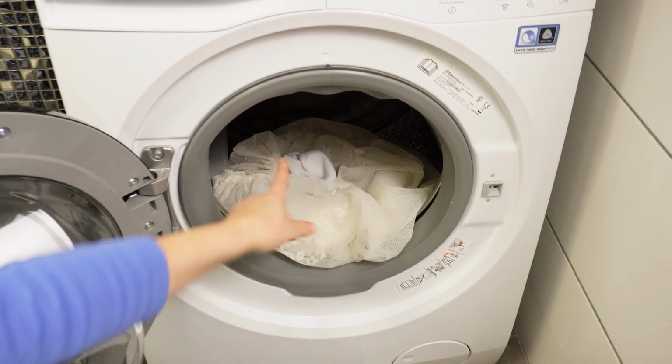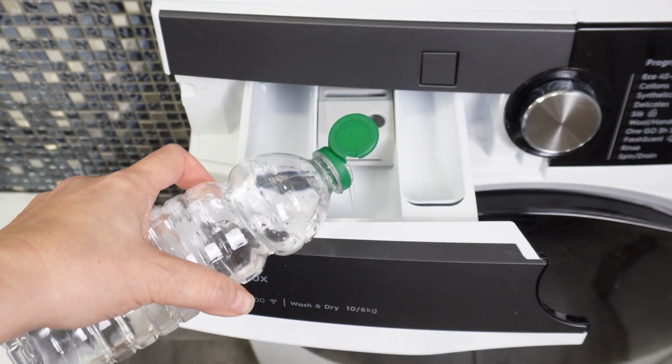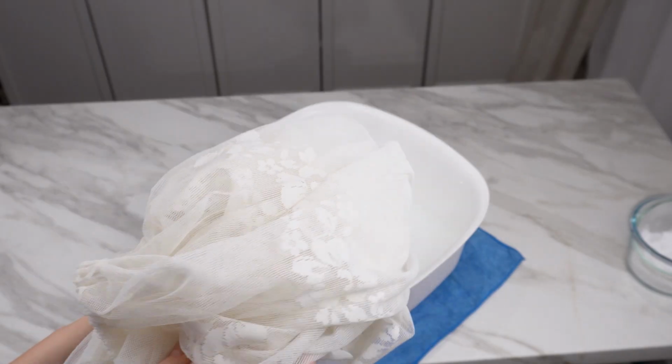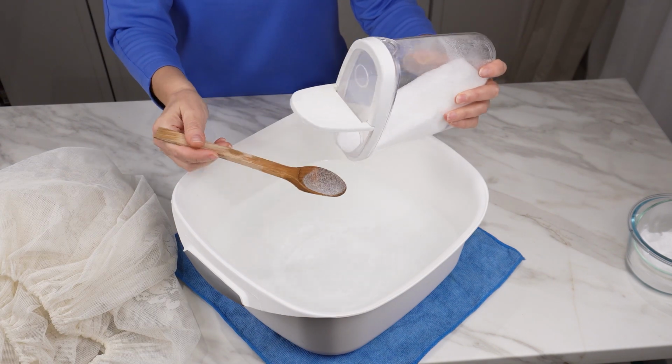Add a laundry capsule as usual, and pour a little vinegar into the fabric softener compartment. This will refresh the whiteness and help remove strong stains. Curtains will be like new after washing. However, you will achieve better results if you soak the curtains before washing.